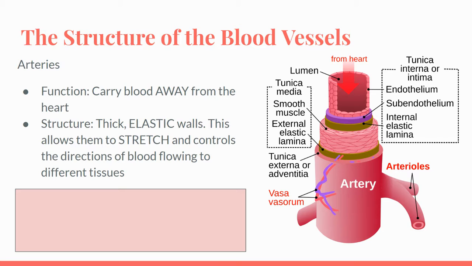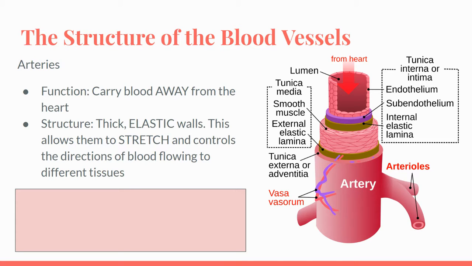When we talk about the thickness of an artery, we're talking about the elastic wall. If you look at the artery as a whole, you can see there are many, many different layers, okay? But essentially all of these layers make up a very thick wall as blood is passing through. Now, this wall is unique because it has a lot of stretch to it. So it has very thick elastic walls, we say. This allows the artery to stretch as it controls the flow of blood.